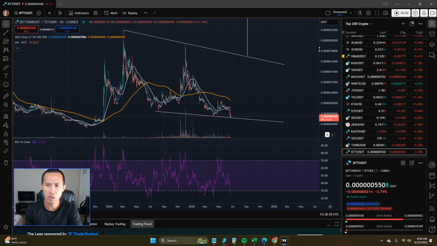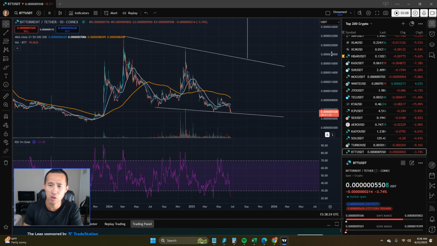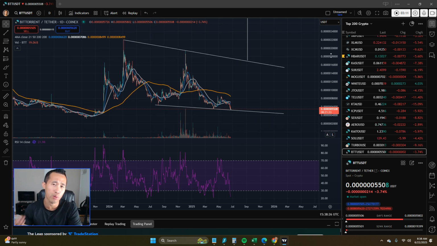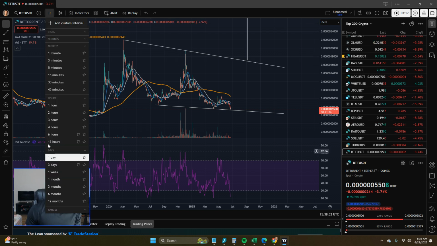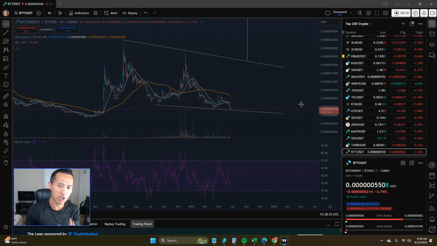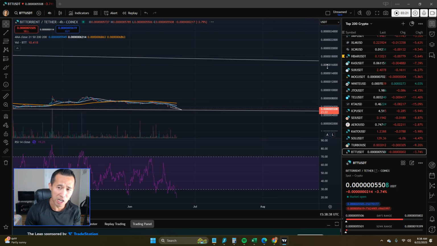Now, of course, price targets are estimates only. It could be more, it could be less, right? But it's still a good idea to know where the price action could go. That is basically what I'm seeing for this market. Let's zoom in a little bit and see if we can get any more clarity on what this price action could be doing.